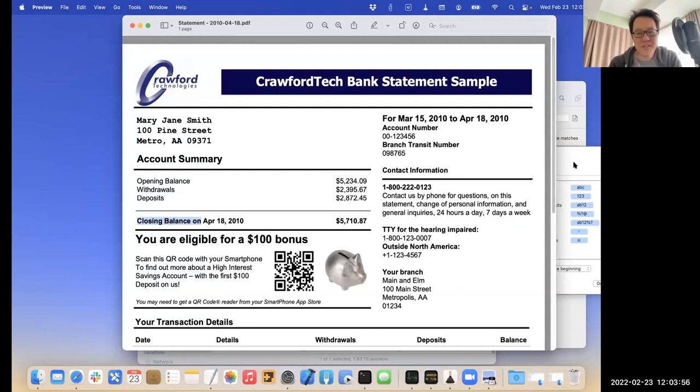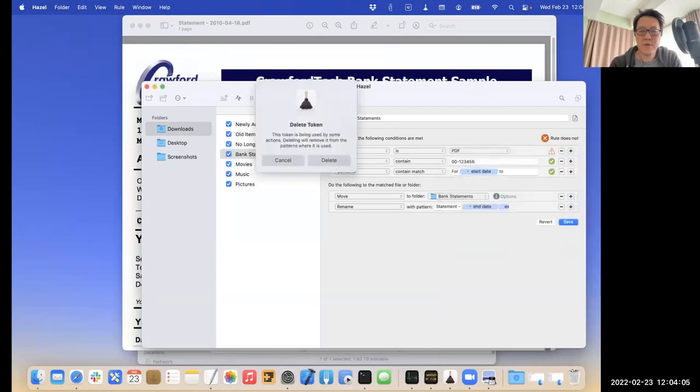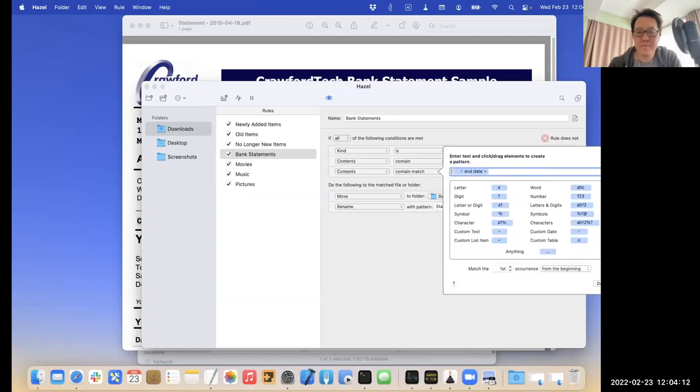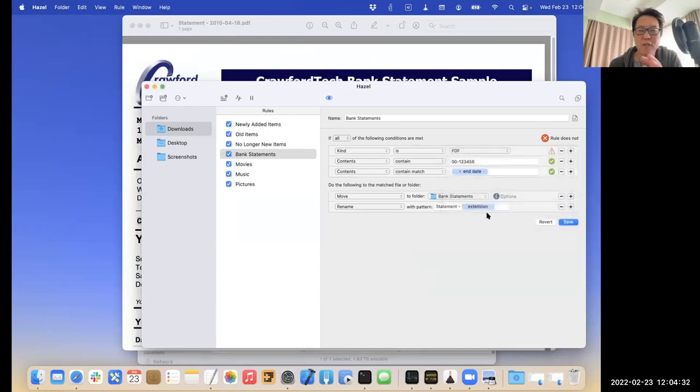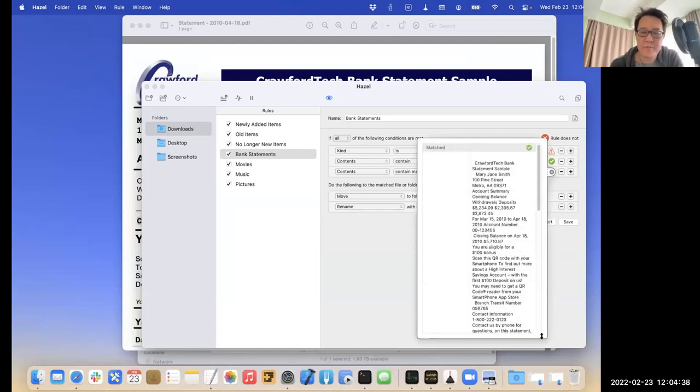But if it's just a date freestanding without any surrounding text, what you can do is here, match which occurrence. So if you wanted to go through and just, whoops, sorry, I don't want to delete that. Let's say delete this one. Let's say I just do this without any surrounding text. And so you can say which occurrence you want to match. Like maybe you want the second one or the third one. Okay, so it's reading from top down. Right. Well, you can also specify from the end. So second from the end. And the thing is, though, you need to look at the text, because text in a PDF doesn't always appear or is not encoded in the file in the same order as it may appear to you.